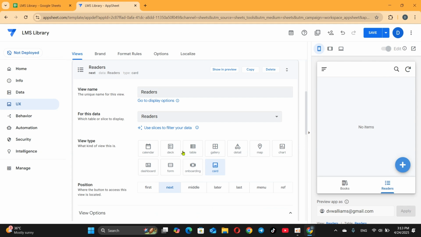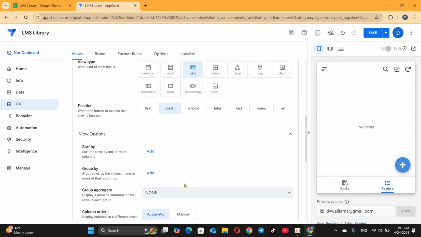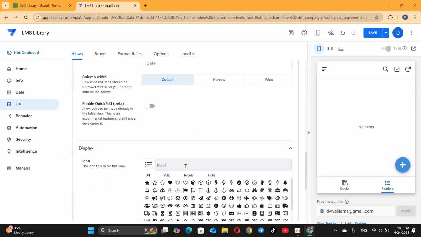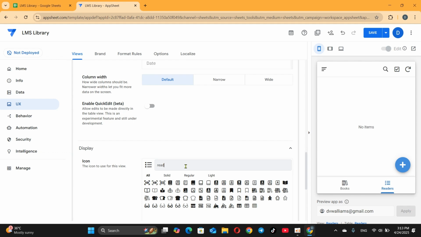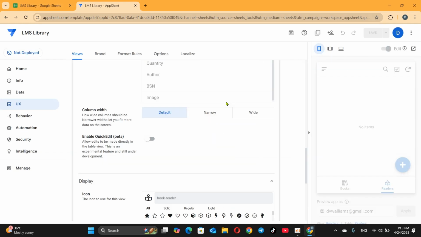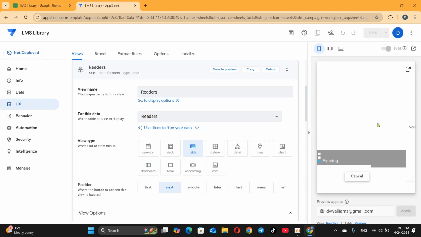Choose your view type. Choose your icon view. Click Save to save your view. Now your view is ready to use.